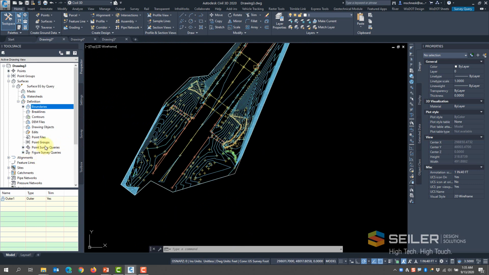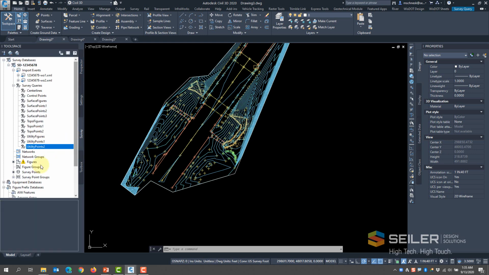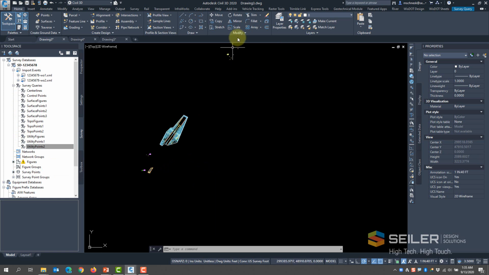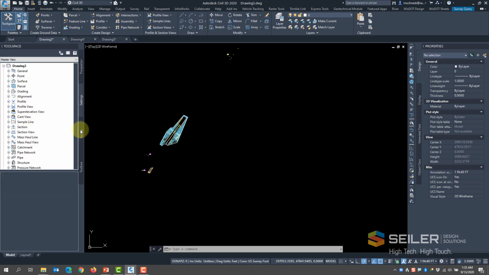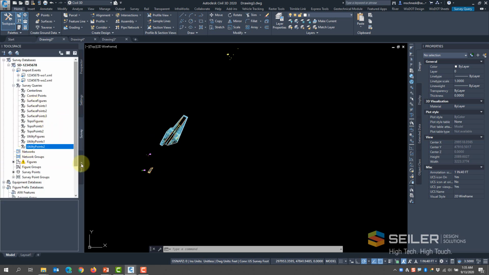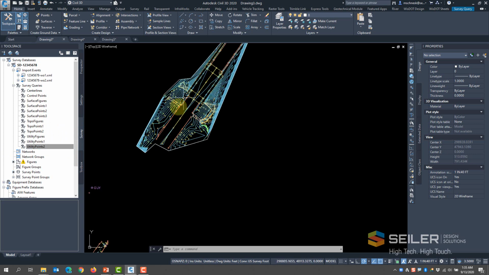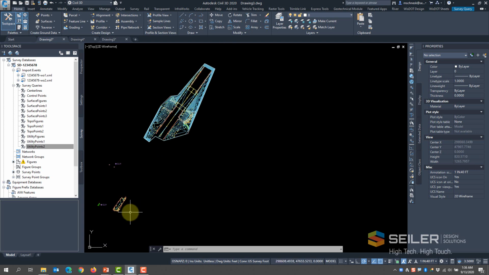And then the nice thing about the queries now is this is a live thing to the survey database. So if I make changes or additions to my survey database, let's say I do add the remaining line points out here and I want to include all that, those can reflect back in through these queries. I can rerun the queries on the surface, and it'll read them right from the survey database. I didn't need any of this stuff in here. I could have started with a totally blank drawing and done it that way. So that's how survey queries work.